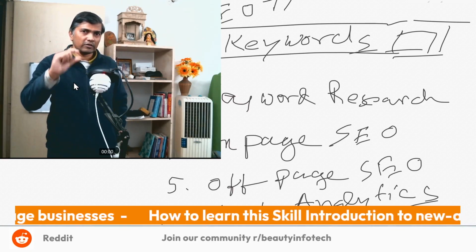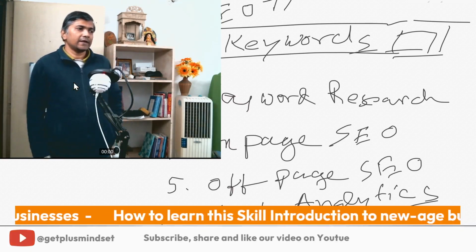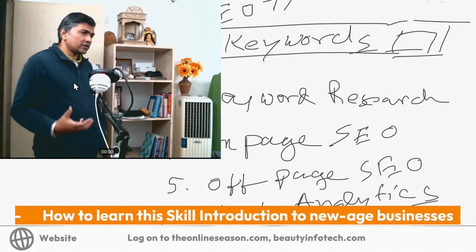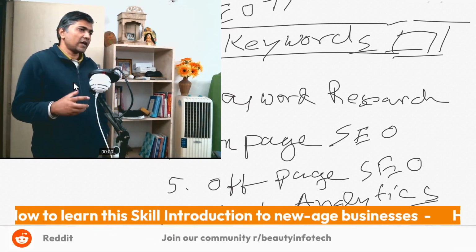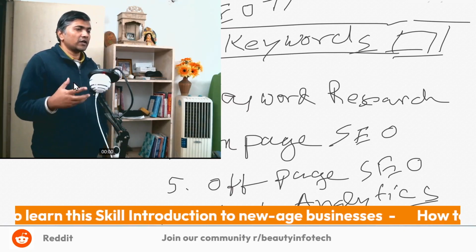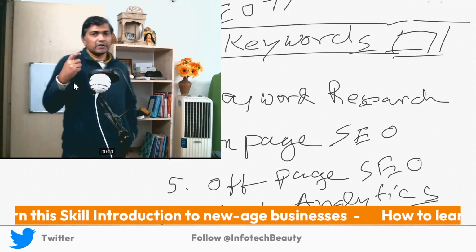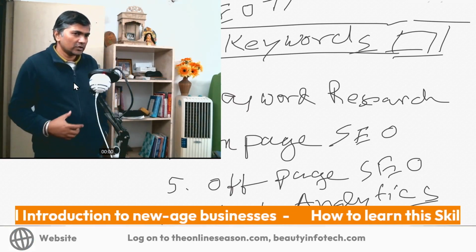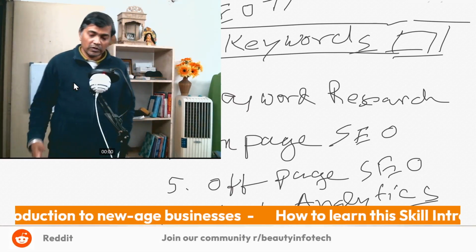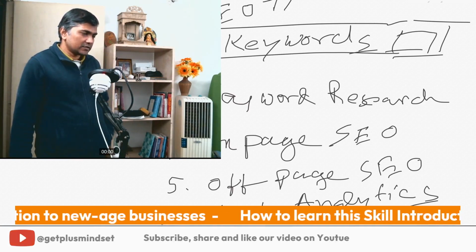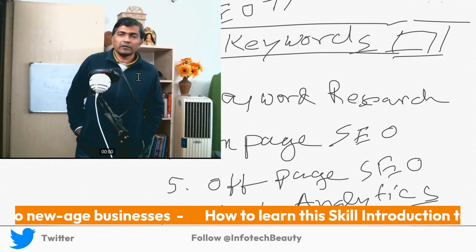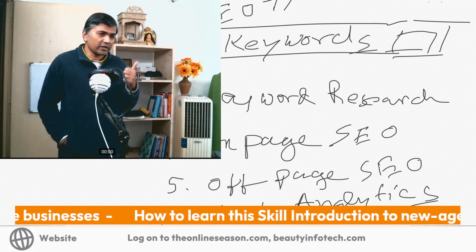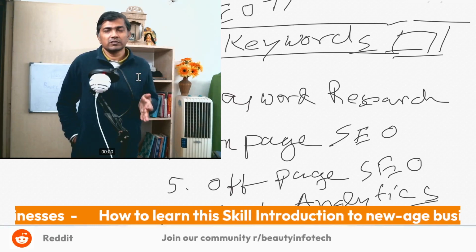Just a short definition, if you forget: what is search engine optimization? Search engine optimization is a process that optimizes a website to rank high on the organic search results. So here we find the goal of search engine optimization and what search engine optimization is. We understood what is keyword, and we also understood what is keyword research a little bit. Now there are a few points that are generally significant for ranking high on the search engine.